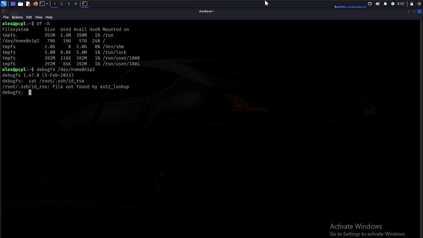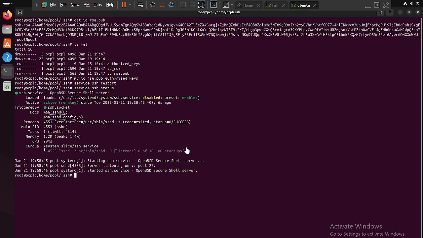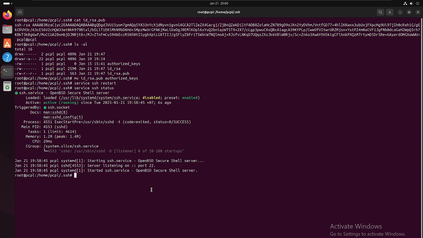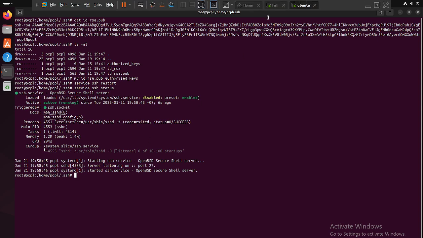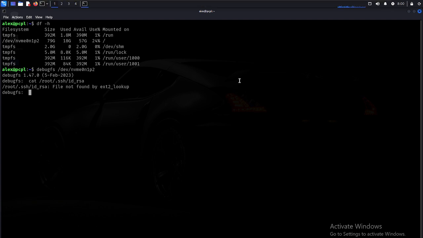Now we just need to find the right directory. Here it is in the home pcpl.ssh, so it's not directly in the root. Okay, now we would like to type here cat home, then .ssh, then you just type id_rsa.